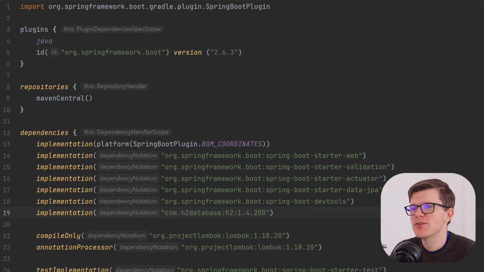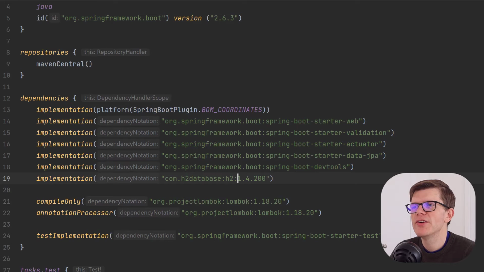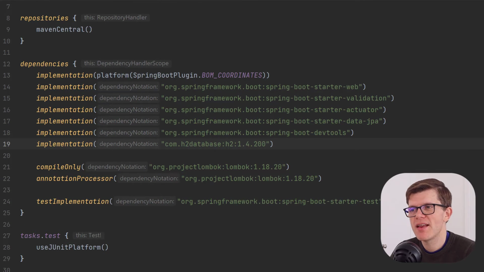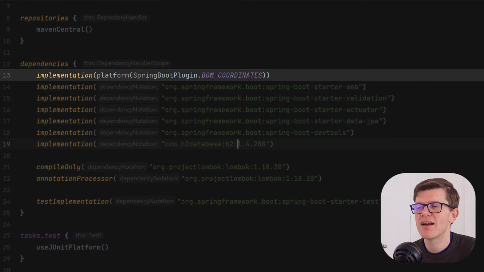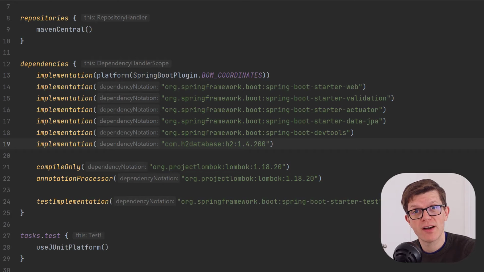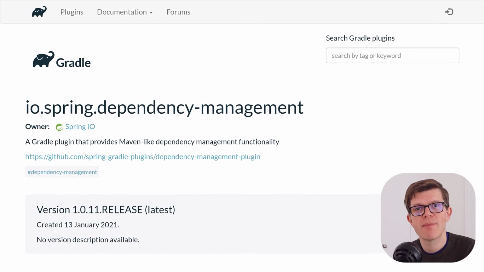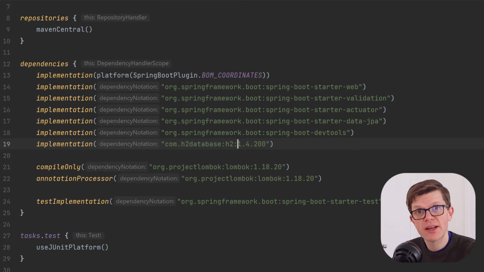So here we are in a good old Spring Boot project. And we've got a load of dependencies, some of which are Spring Boot dependencies, some of which aren't. Now with a Spring Boot project, if you apply what's known as the Spring Boot plugin BOM platform, that's a bit of a mouthful, but if you apply this line here, it means that you don't need to specify any versions when you specify other group and name dependencies. All those versions are provided by this platform. And the other way you can achieve the same effect, which you might have seen, is using the Spring Dependency Management plugin.